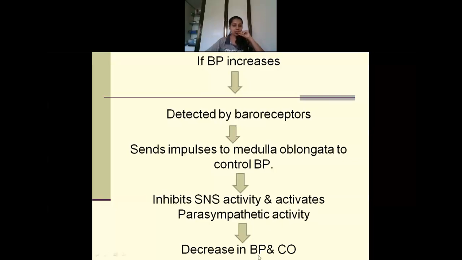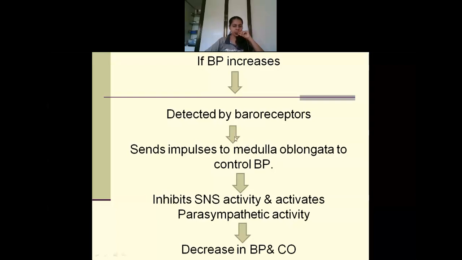There is reduction in the BP, reduction in the heart rate, and reduction in cardiac output. So therefore, blood pressure which was increased, finally what happened? It has reduced. That is, it has become stable. I am not telling it has reduced and become hypotension. No. The BP which was increased has become normal now. How? Because of the baroreceptors.